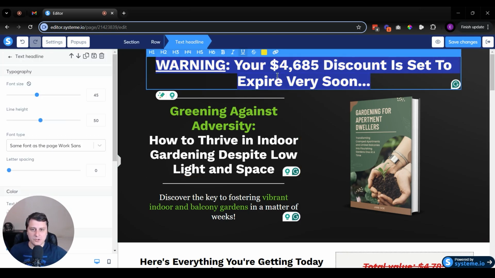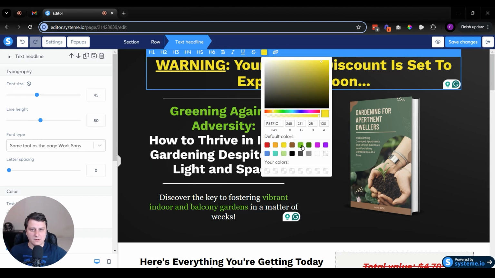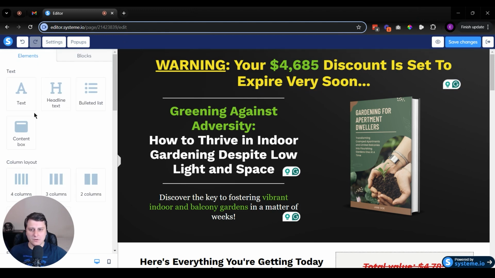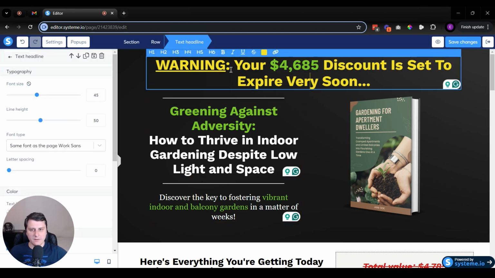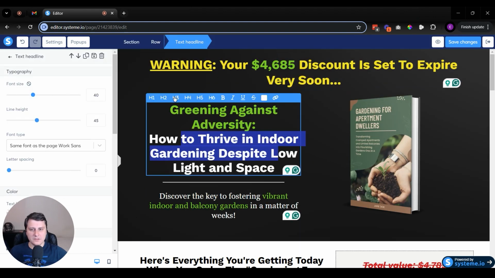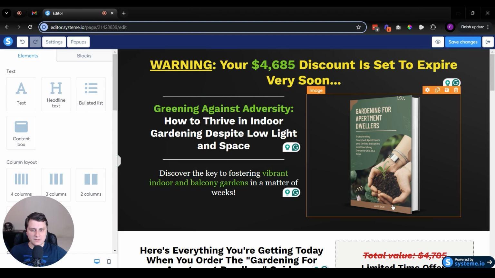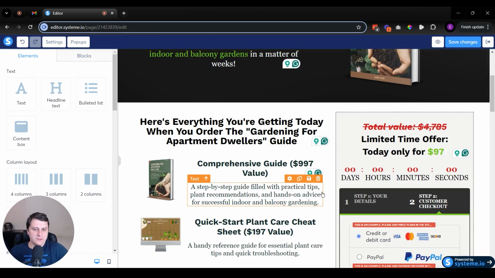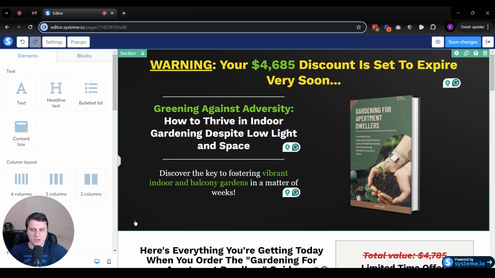And obviously the colors, you can change them if you select all of the text or certain parts. You can do different sizing over here. Over here, under elements, you can have headline or text. These are headline elements: text, headline, text, headline. This is a text element. You can change their sizing over here. This one is bigger, this one is slightly smaller. You can do all this stuff. Go play around with these elements. They require your own tinkering and are hard to explain. You just have to check them all out.